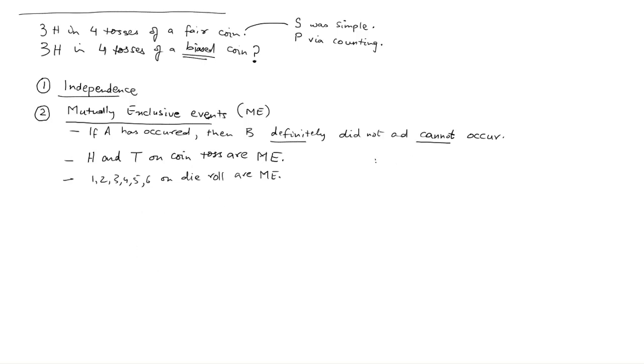And in terms of sets, mutually exclusive events will be drawn like this. If this is event A, and A and B are mutually exclusive, then they will not have any intersection. Because if you're in set A, it means you're not in set B, so B cannot occur. If you're in set B, you're not in set A, so A cannot occur. So that's mutually exclusive. So, is it true that if A and B are mutually exclusive, then A intersection B is the null set? Is this true?